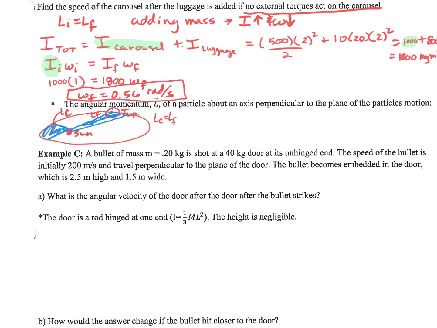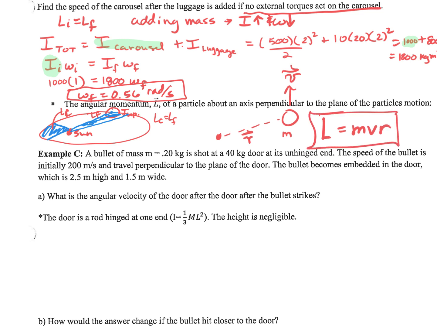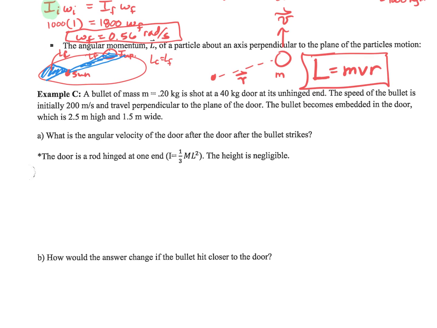Now, how can we find the angular momentum of some particular point mass? Say you're here, and an object of mass m passes by you, going this way with some velocity. How do we figure that out? Some distance away from you, we have a formula, L equals mvr. And that is the last formula that you're going to need to know in this section, okay? mvr. So let's use that. So even if it's moving through space linearly, it can still have angular momentum.